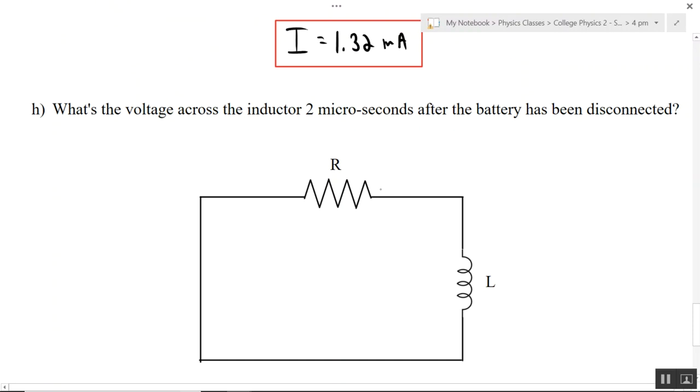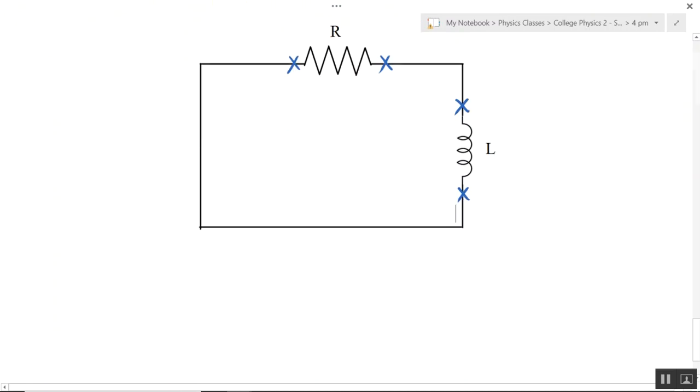So once again, I went over this with capacitors and resistors, but let's do it again here for inductors and resistors. So if you measure the voltage here, right after the resistor, and you measure the voltage here, what's true about those 2 points? They're equal, right, because there's nothing between them. If I measure the voltage here on the other side of the resistor, and the voltage here on the other side of the inductor, what's true about those 2 points? It's the same. So what's true about the voltage across the resistor, which is essentially the difference of those voltages, and the voltage across the inductor? They're equal. Well, they're equal and opposite, but equal is the main thing. They're the same change.